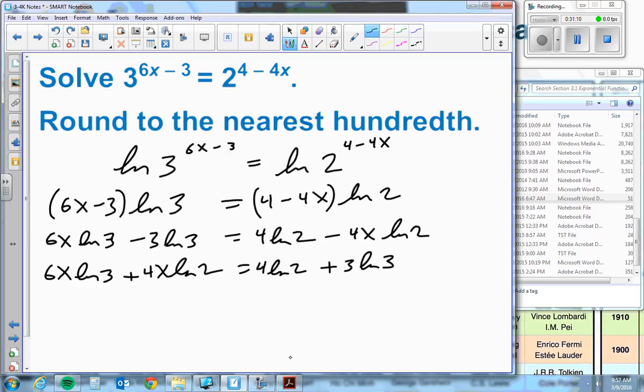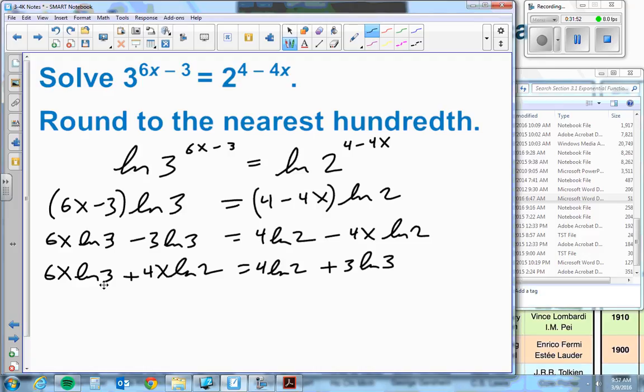Now, you really must get why I did that. Can you tell me why I did that? What did that gain us? Right, so if I have all x's together like that, then what can I do? What do you notice about the left side? There you go. That was what I was trying to achieve. I was trying to make it so one side had a common factor of x. And when you have a common factor, what should you do with it? Factor it out.